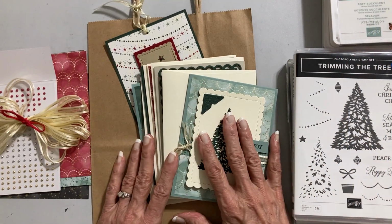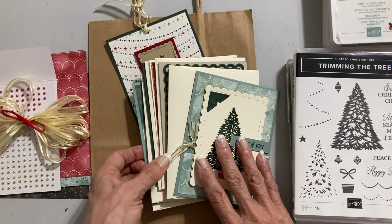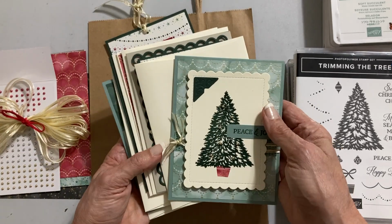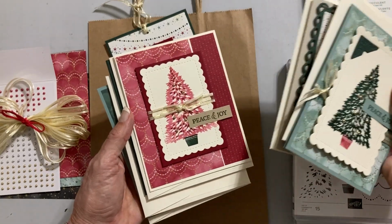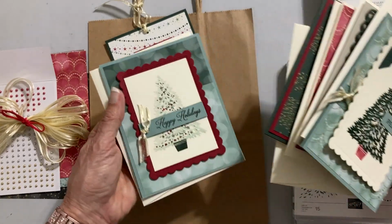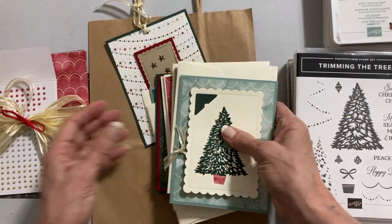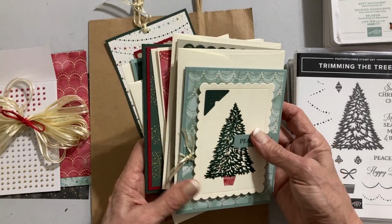So this is a $28 class. That's the same for each class in the series. Each one is going to give you everything you need to make 5 Christmas cards, and I've given you a real variety of cards and ways to really learn how to use your stamps.